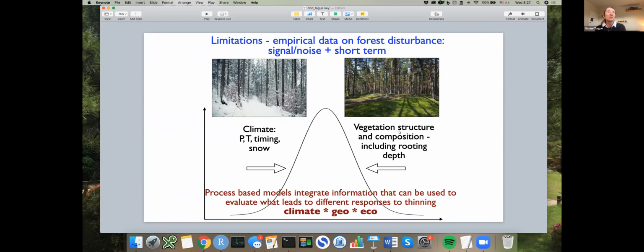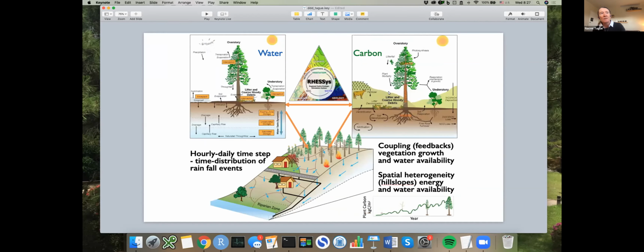What if I do it on a north versus south facing slope? What if I change the pre-existing forest structure? How do all of these things interact to really influence the effect of these forest management actions on the things we care about: water, carbon, fire? So, of course, one way to deal with that is to link some of this theory-based understanding into process-based models.